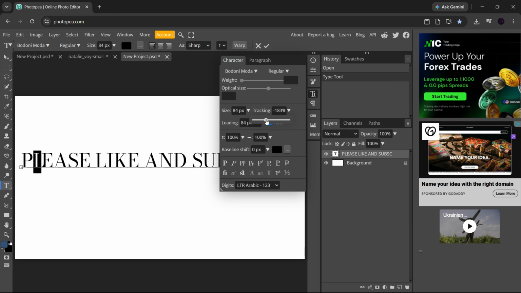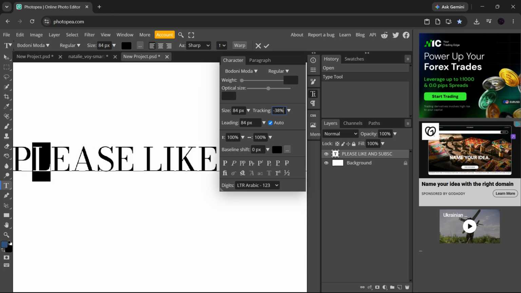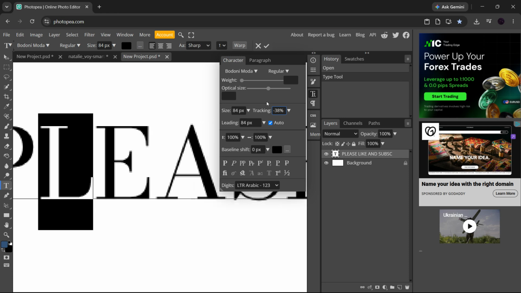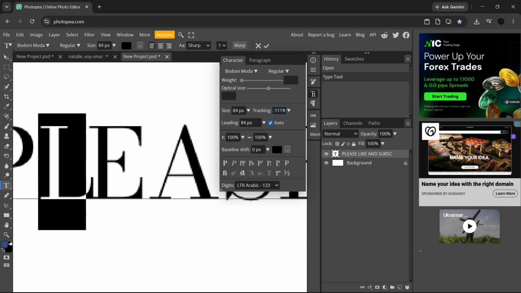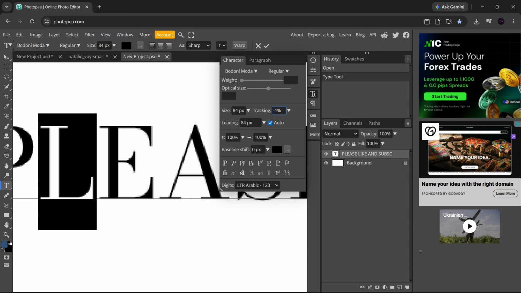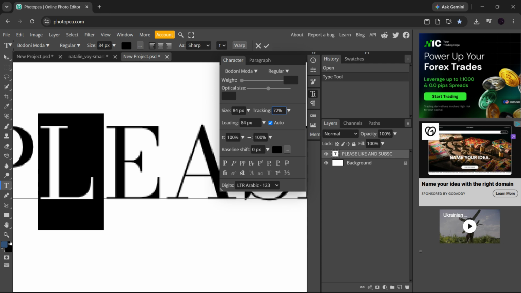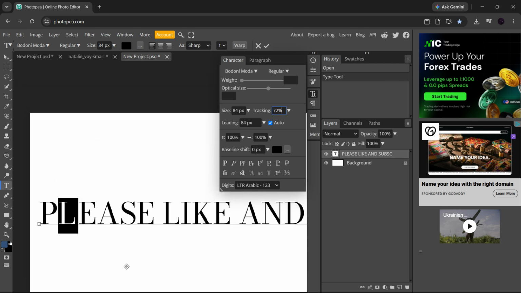Small adjustments can make a big difference, especially with logo text, headlines, and titles where spacing has to look clean and intentional. If the letters still don't look quite right, try adjusting the value in smaller steps until the gap feels natural. The goal is to make the pair look visually even, not just mathematically spaced. A great tip is to zoom in while you're working. That makes it much easier to judge the spacing between letters accurately. You can also compare different parts of your text and make sure the kerning matches the style of the rest of the design. If you're working on a logo or title, good kerning can instantly make your design look more polished and professional.